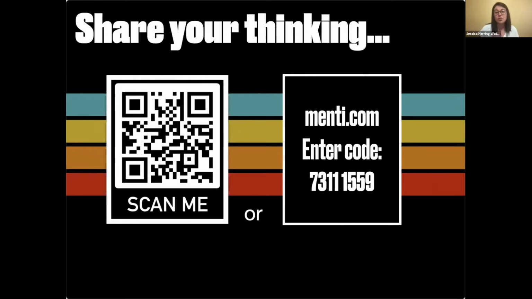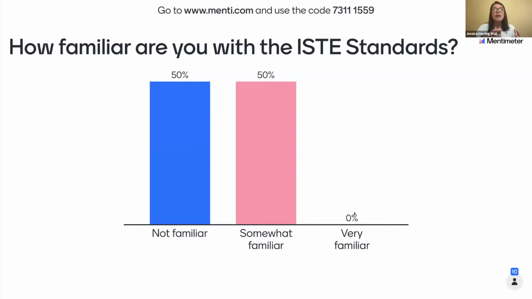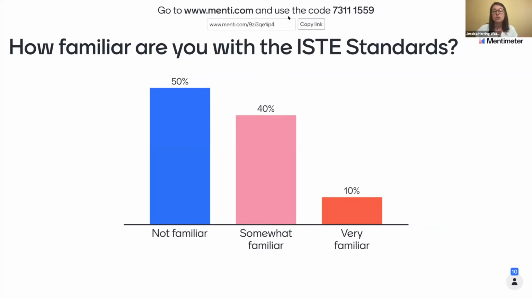Mentimeter is one of my favorite tools. I know Michael uses it in his courses as well for getting feedback from students. What I really like about it, particularly early in the semester, is that it's anonymous. So students often feel more comfortable really sharing what they're thinking about because they don't have to add their name to it. I use it in all of my courses to set class norms, to ask my students, what are your expectations from this class? What do you want to gain from this? How do you feel about the time that we're spending together, and what's going to make it feel useful for you?